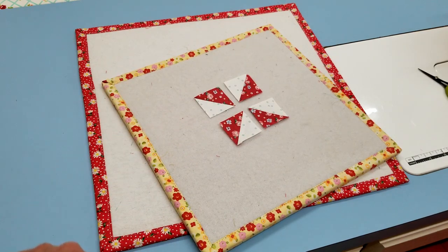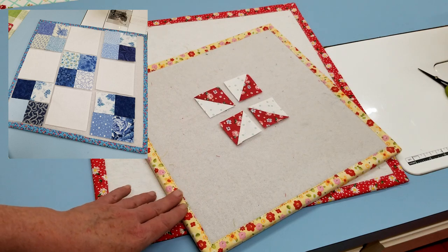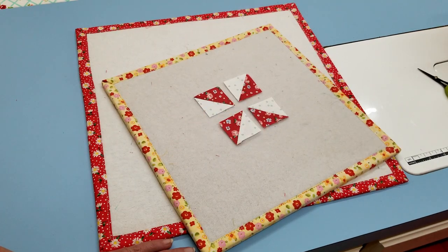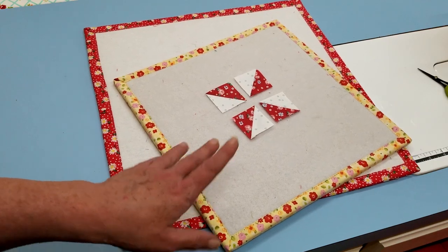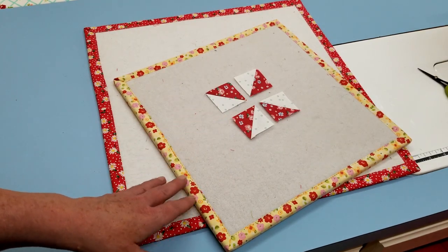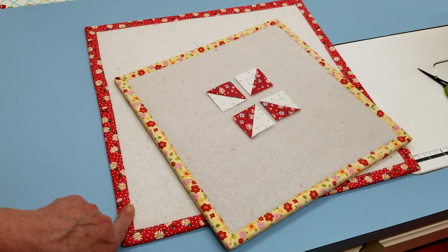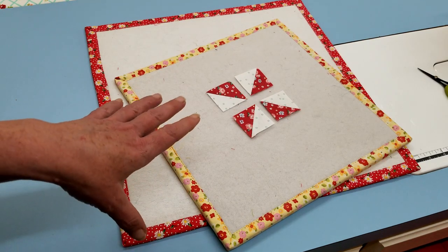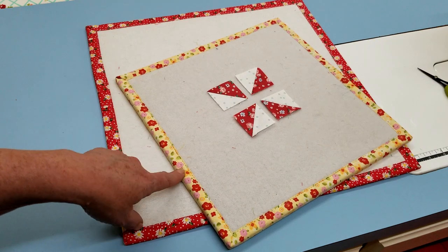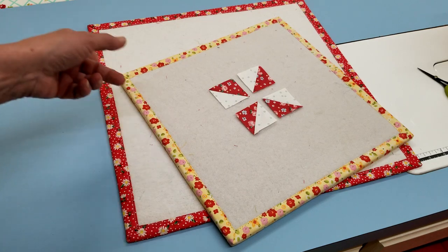I'll put a picture up of the quilt that's on my design wall right now — I use these boards for that. I made this video a year or two ago, posted it on Facebook and never posted it on YouTube. A friend of mine called this week and asked me if I could show her how to make these, and I said, well, I have a video, let me find it. So I found it, did a little more editing, and decided to do this little intro. What's really special about mine compared to others out there is that it's made with things you already have around your house, so it's going to cost you pennies.